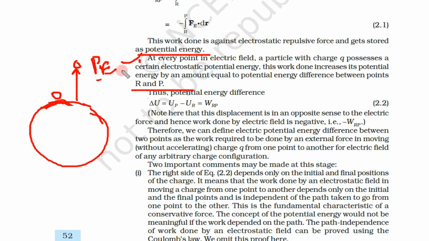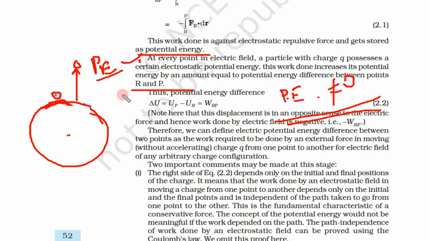PE, potential energy PE. What they are trying to say in this statement is that PE is never equal to 0. We never say that this potential energy is absolute, because there is no zero potential energy. Why? Suppose we take this case: this is the center of earth and this is the center of this ball.